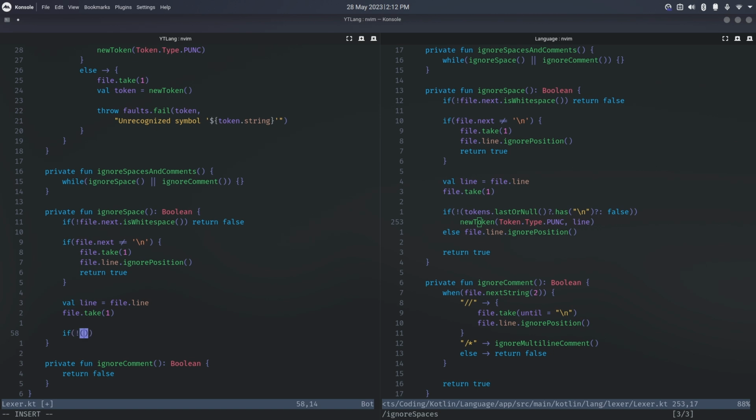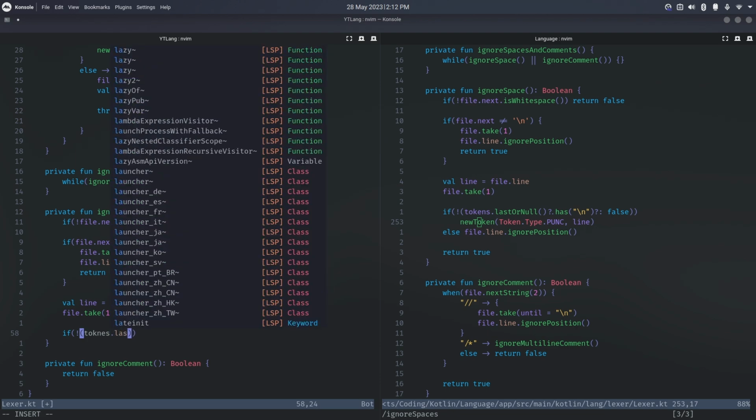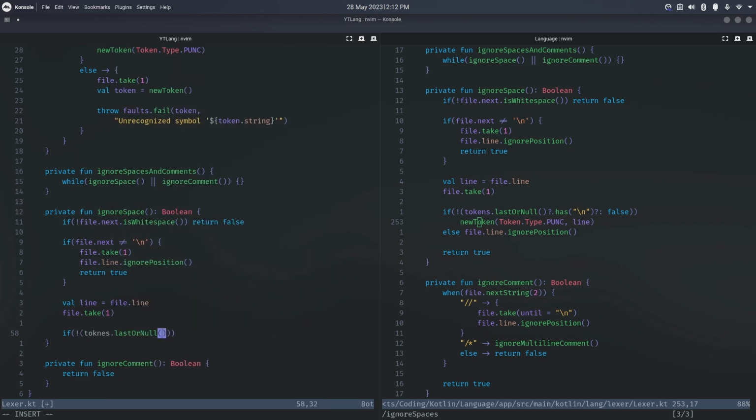So we have to check something. If tokens.last or null, and this is going to get whatever's at the end of our token list. By saying last or null, we're saying if tokens is empty, return null. Otherwise, give us whatever's at the end.